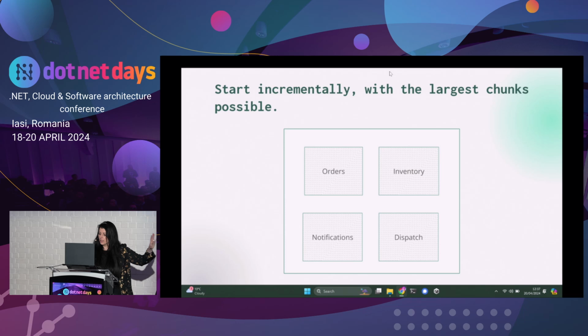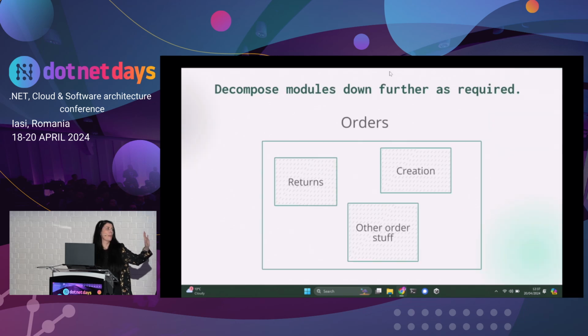So we want large chunks because you can further decompose those large chunks. And the other modules don't actually need to know that you've decomposed these chunks further, okay? You can keep modules within modules almost. So it's very flexible.